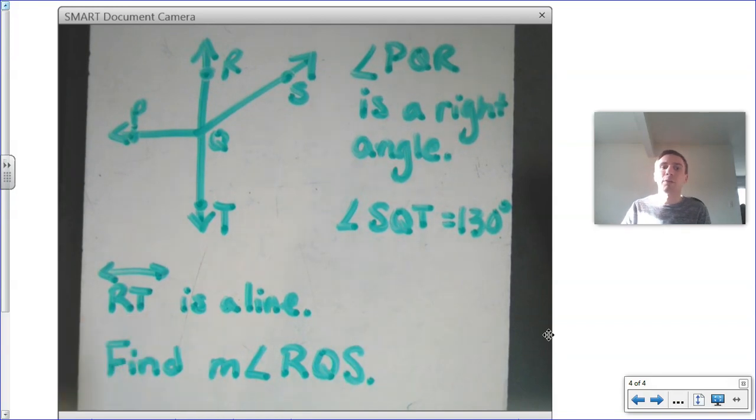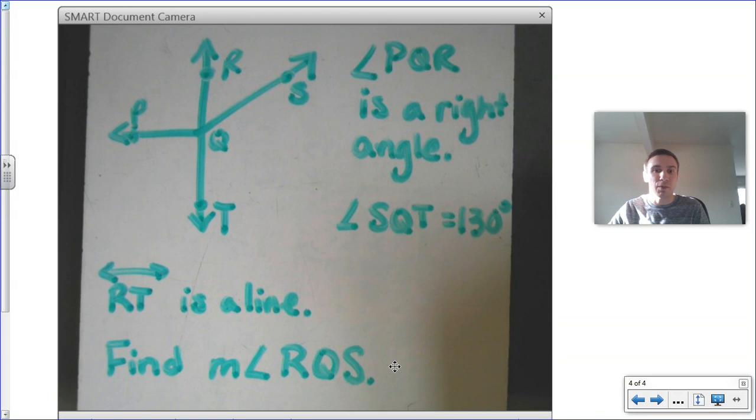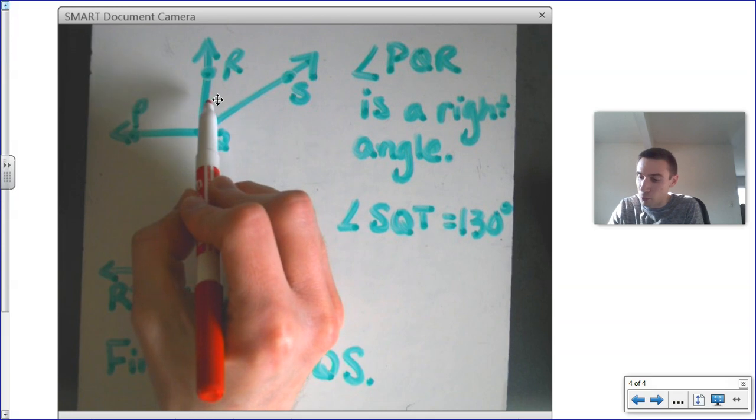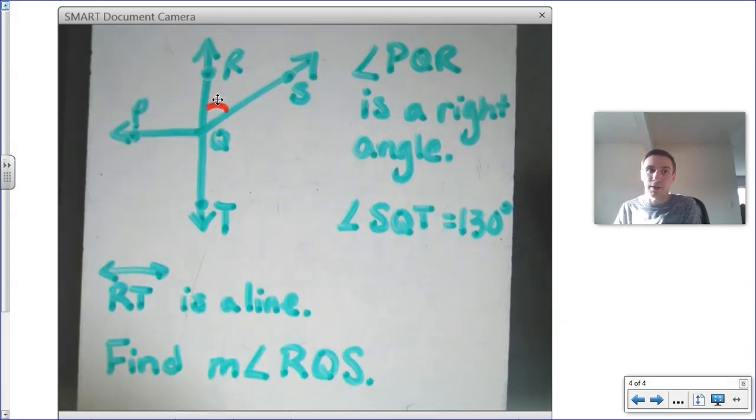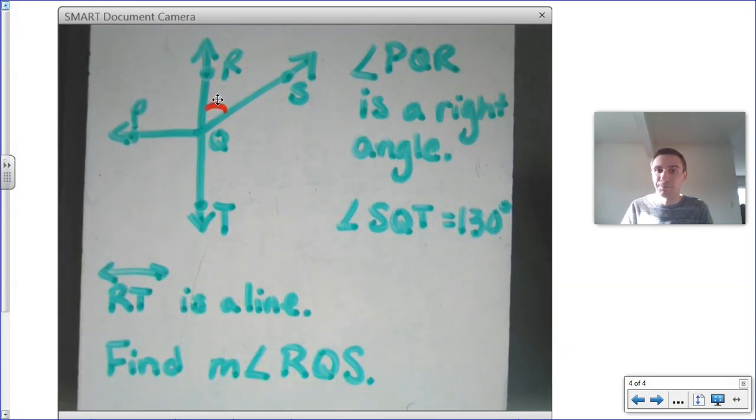In a crazy problem like this, I always like to make sure I know exactly what angle I need to find. So if I have this on paper, I sometimes trace it over. If I have my mouse, I might put it in that angle. So I'm going to do that for you, since this is probably how you're going to be able to do your work. Find the measure of angle RQS. So RQS is right here. We're finding that angle. On my board, I'm going to draw a little angle arc in there, so I know exactly what I need to find.